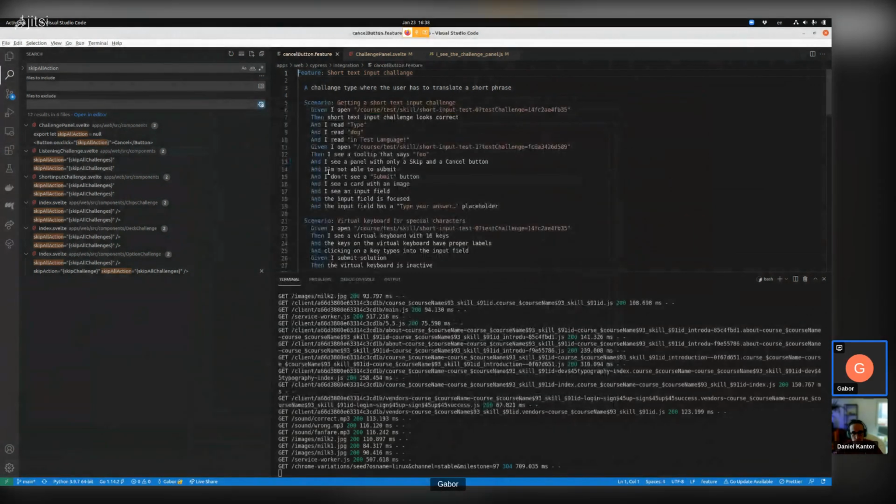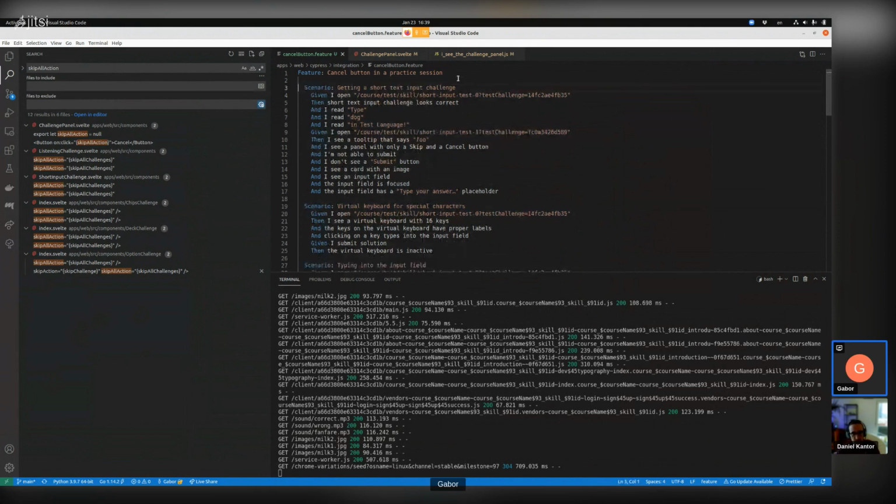Okay. And then I believe you can call it something like cancel button in a practice session. Okay. And I think you can delete line 3 and line 2 or line 4.